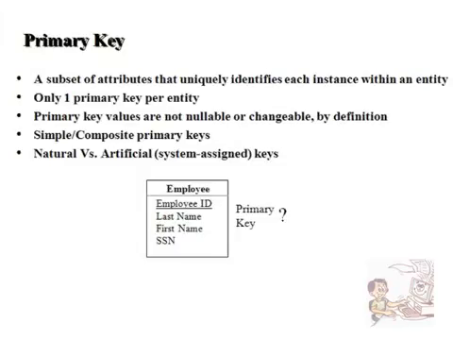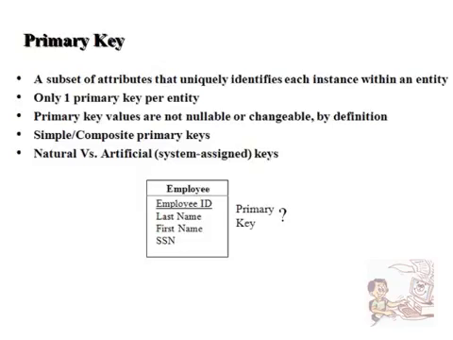Okay, so either way this primary key can be assigned. There are two types of primary keys. Even though there is one primary key on the entity, you can still have a simple primary key and a composite primary key. Okay, what is a simple primary key? Basically, a simple primary key is when you have only one attribute as part of your primary key.